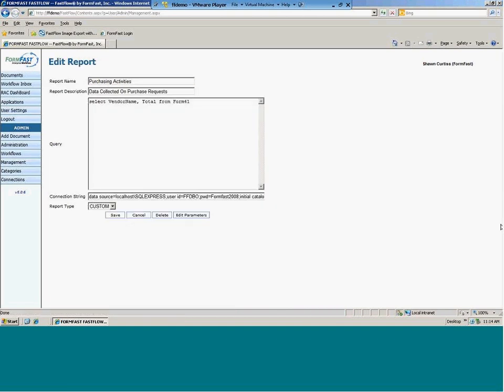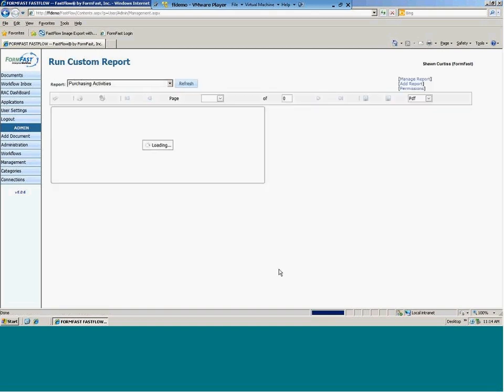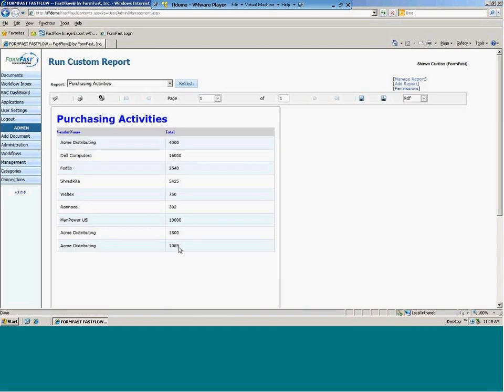I go in and I manage that report. Behind the scenes, if you were to go to custom reports and click the edit report, this is the same screen that you'd be seeing. So we're just looking at me editing what I added. So I took what I knew. I knew that we were in Form 41, database table, and I wanted to look at the vendor name and a total. So I selected the vendor name and total from Form 41. And then I saved that. That's the result right there.